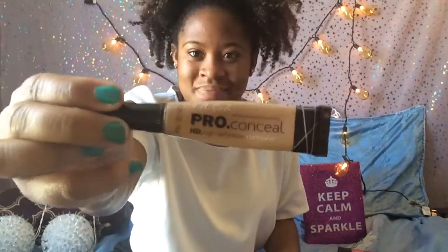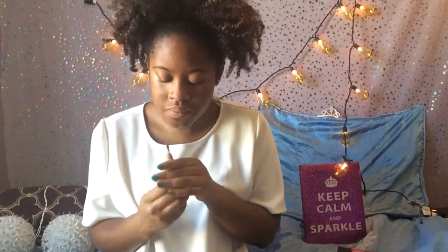Here I'm just rubbing it in to make sure every surface of my face is covered. Now I'm using my LA Girl Pro Concealer in medium beige to conceal my face. Some people think this is backwards and that you should put it on after foundation, but I like to put it on first. I'm using a blending sponge to make sure everything is blended out nicely.